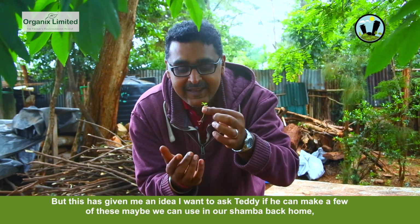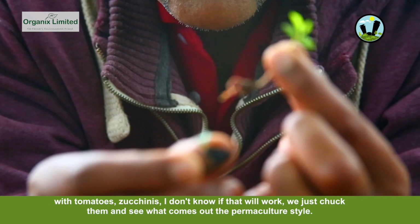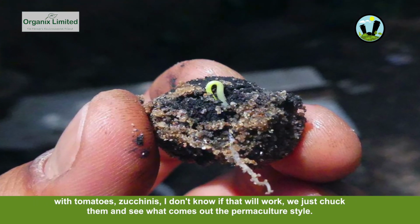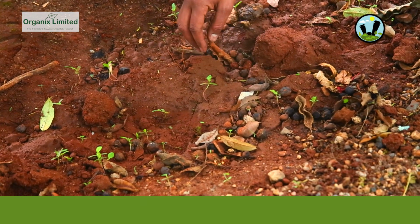But this has given me an idea. I want to ask Teddy if he can make a few of these. Maybe we can use them in our shamba back home with tomatoes and zucchinis. I don't know if that'll work. And we just chuck them and see what comes out, the permaculture style. So let's go and find them.